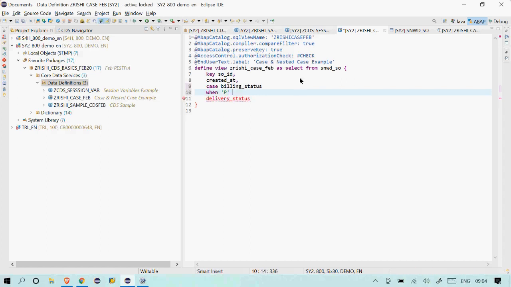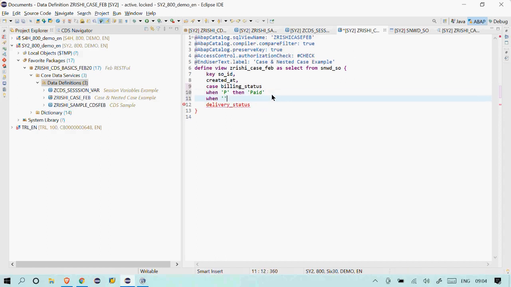If it is P, then so when, you have to specify the condition here after when. So after then keyword, what kind of value you are expecting, that you have to specify here. So you are putting the value as paid for P. And when, sorry, no need to provide comma.